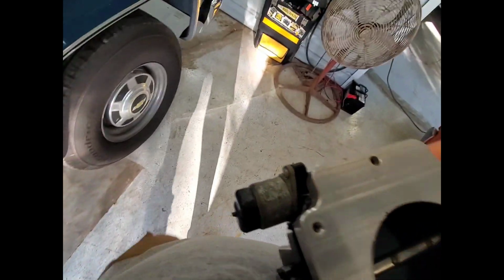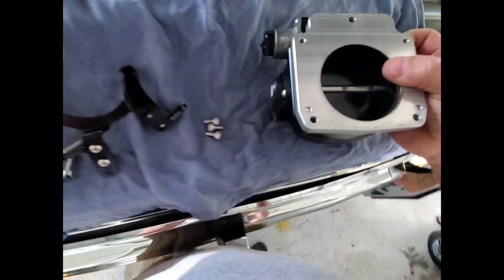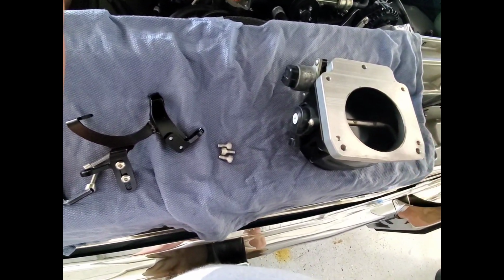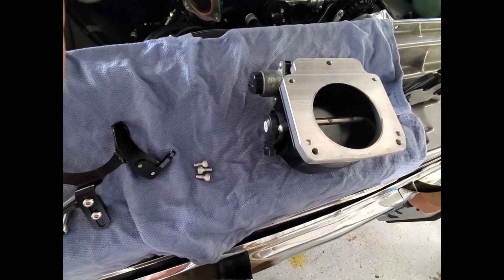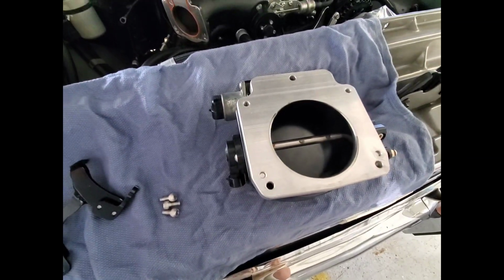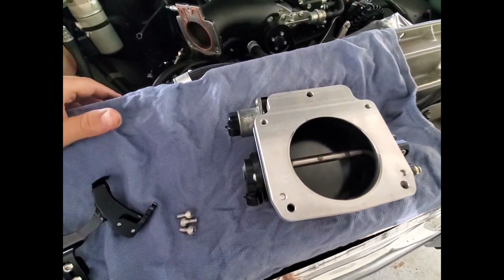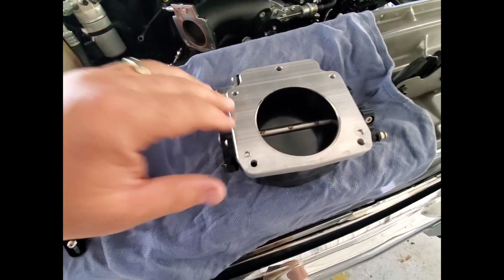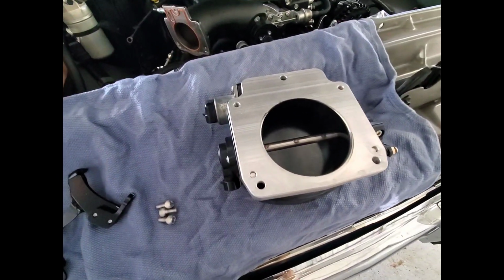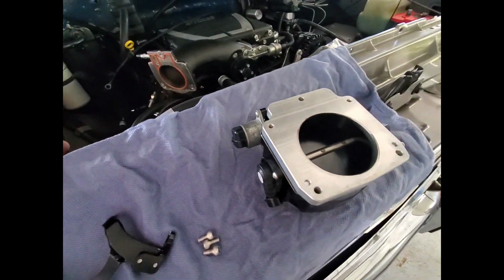So I do have that other adapter on the way from ICT, but since this technically isn't any good and not usable the way it is, I think I'm just going to grind that out and see how it looks and feels. And if I can get enough clearance, I might just go ahead and run it. It's going to take me a few days working on all this stuff, so that other one comes in and it looks better. I might run it, but this one's no good to me, so I might as well try it and see if we can make it happen.